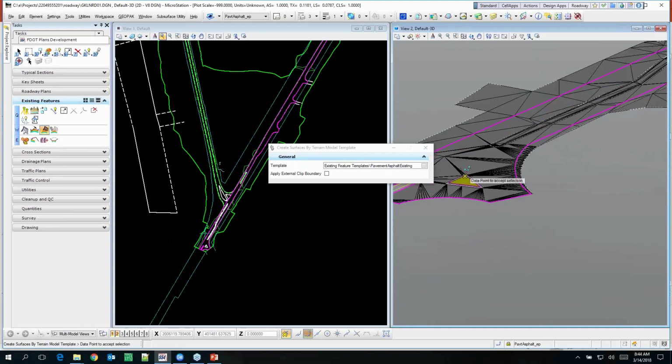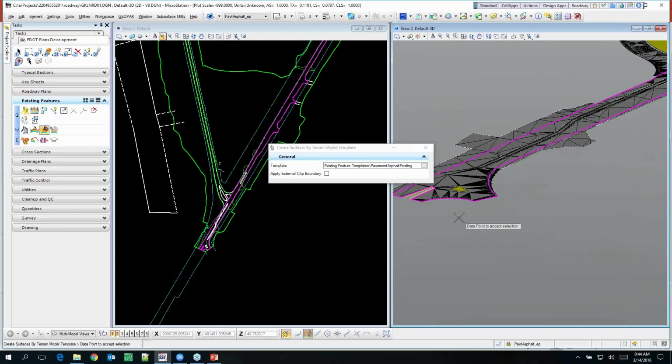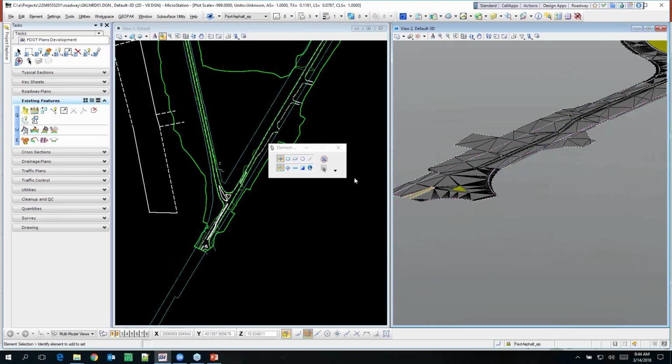Well, the shape was already created, so we know there's no gaps. It's just highlighting the shape, and you can accept to make sure it's the right shape. Then you've applied the surface. Then you have to set your depth.